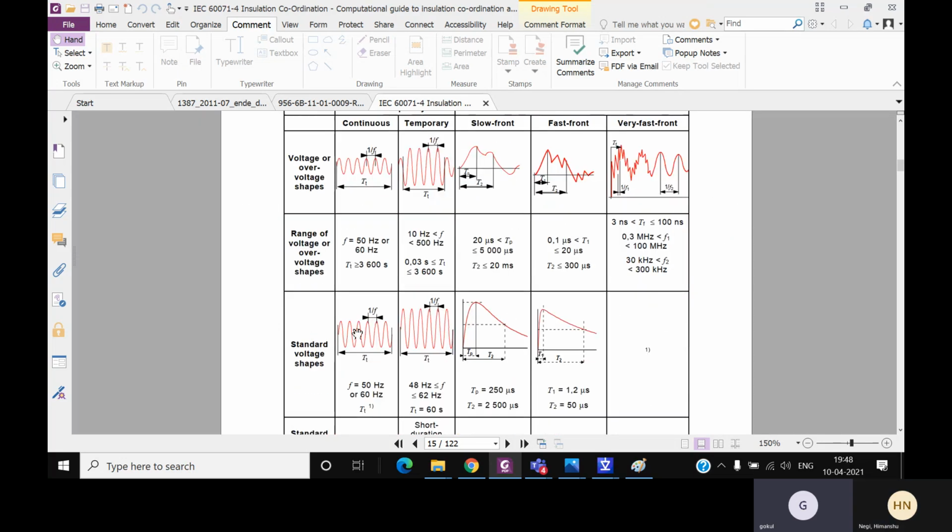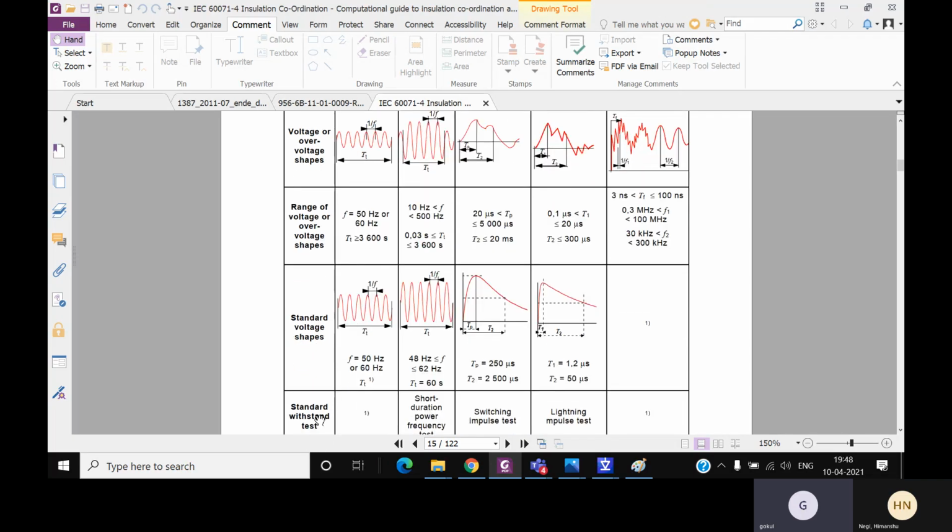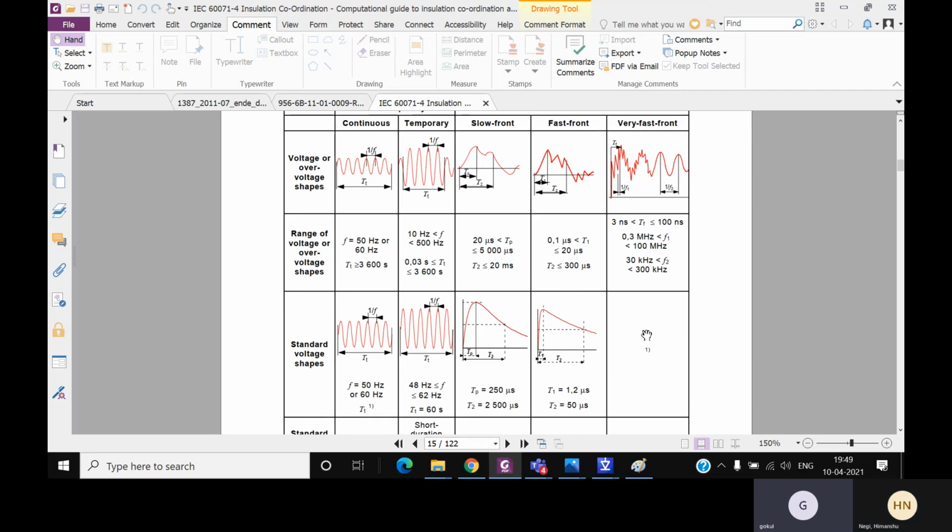I'll just show you. This is the standard test waveform, which they use in the laboratory. But for VFFO, up to now there is no standard test waveform they can give. So this is a pretty dangerous thing.